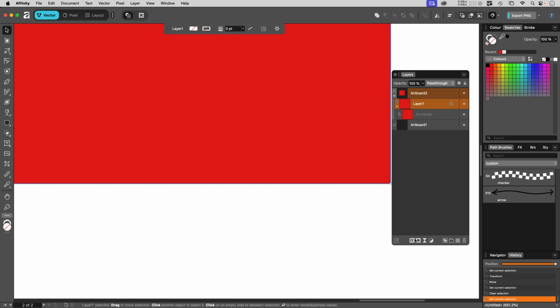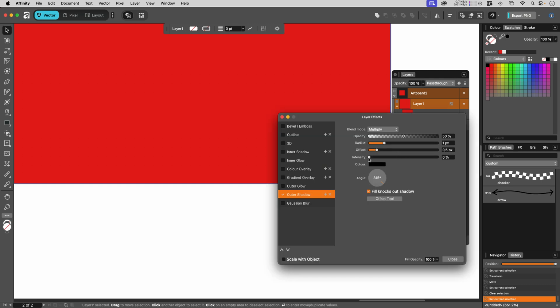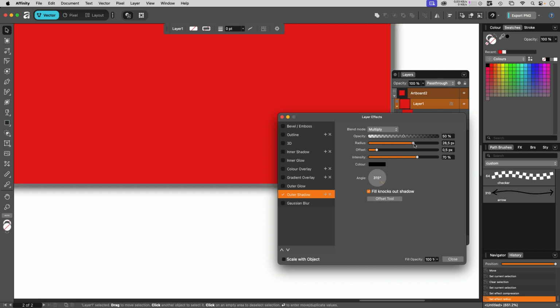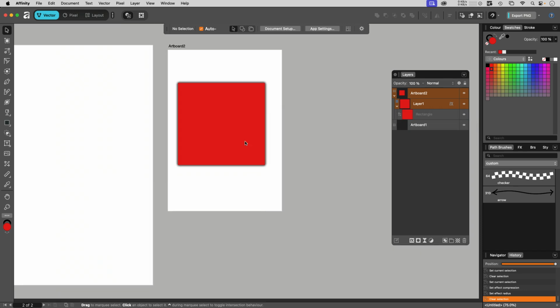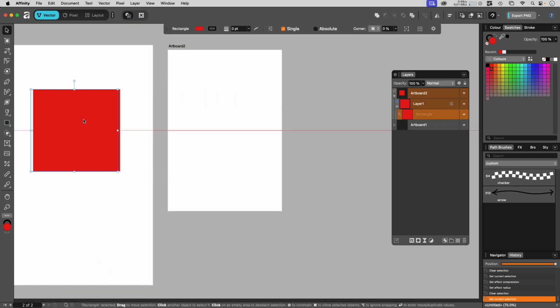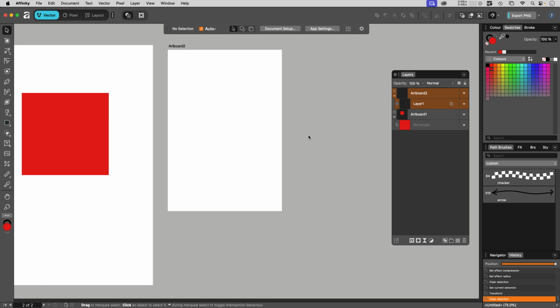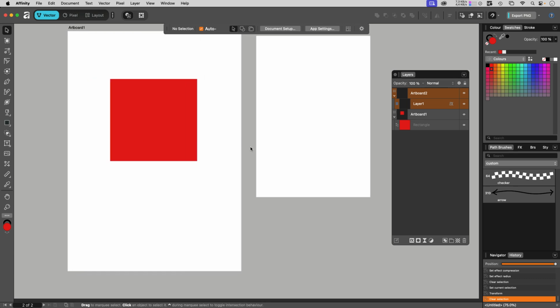And maybe I need to edit that effect a little. So let's have more intensity and get more of that radius. And you see now we've got a nice shadow here. I'm going to close this and then again move this around, and you see it gets moved off. So if you are using layers, children of artboards, to have an effect on multiple objects, then moving those around inside of the document can get tricky.